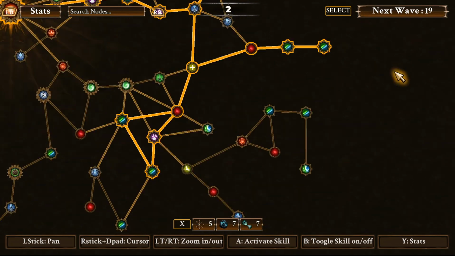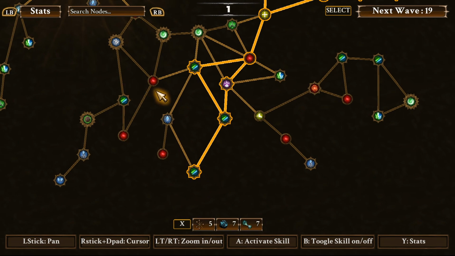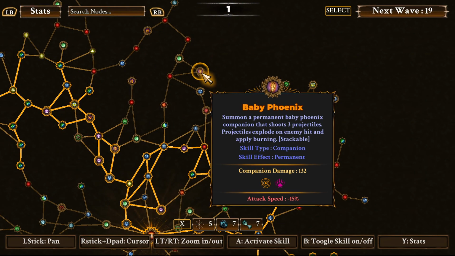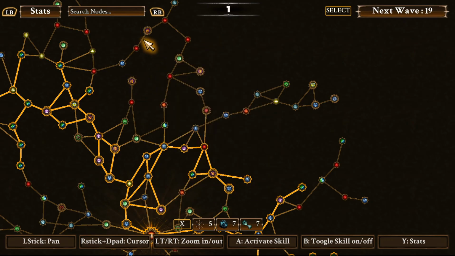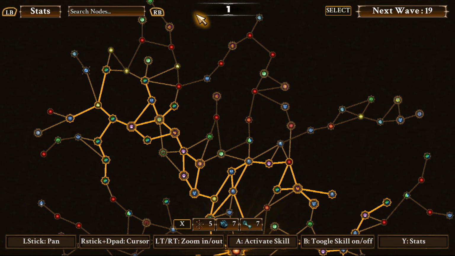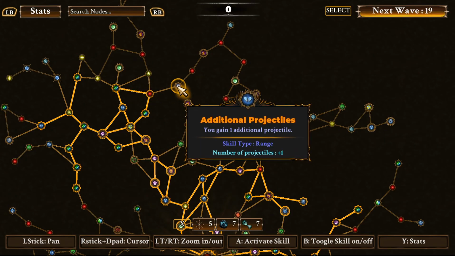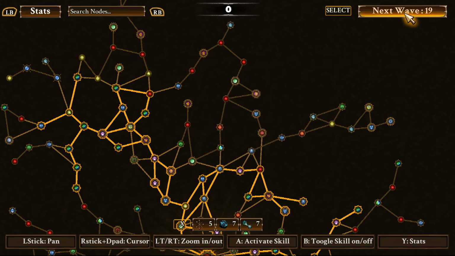Alright. We want... I don't really want to go only for attack speed, but it's just fun. Do we have anything companion related? We could go to the baby phoenix, we could go to the wolf. And another wolf. Okay, we could do that. Alright, I think we're gonna do that by going here, the max health. And we could go here and there. Here. And technically up here.